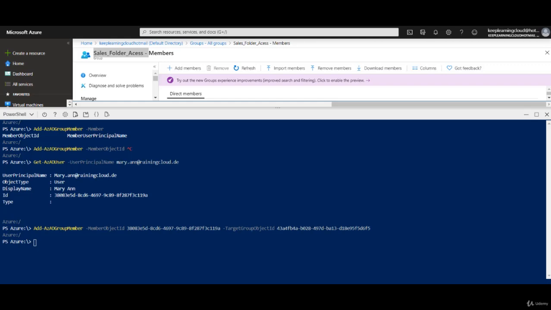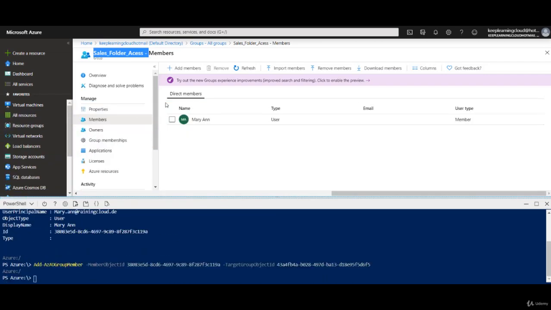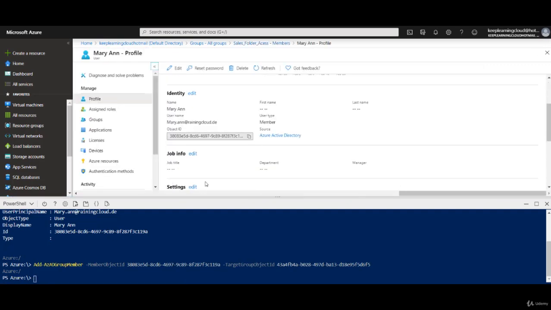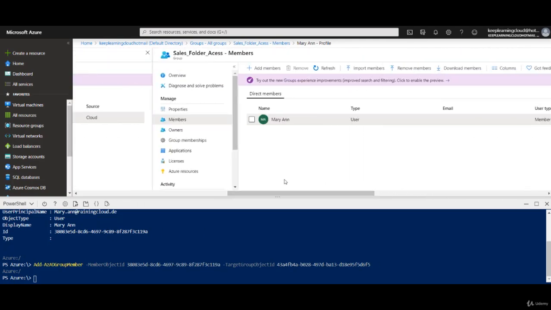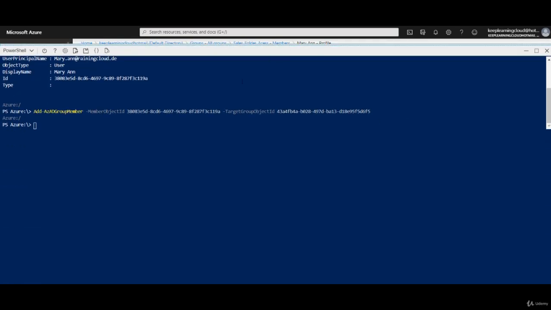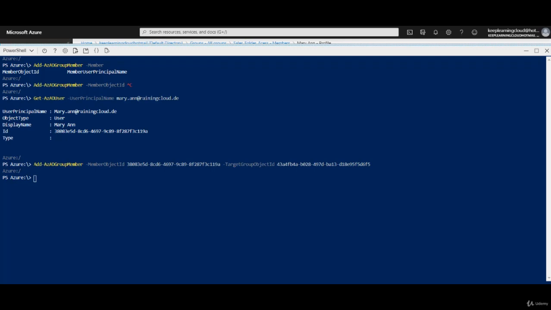So what I wanted to show you is that everything that is doable using the user interface, for example, basic things like creating a new user, inviting a guest account, resetting the passwords, adding users to groups, changing the properties, modifying the attributes of a user, for example, adding the job information, department, manager, all of this can be added using PowerShell. When you're running through the labs, please go ahead and see how you can use the full potential of every commandlet. Spend some time.